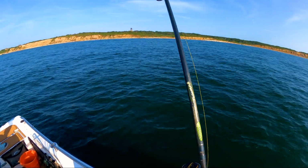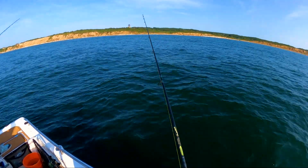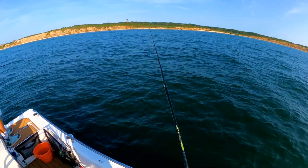And usually I like to follow it down. After the jig, I follow it down while I reel so I keep my line tight. A lot of fish love to hit it on the drop.